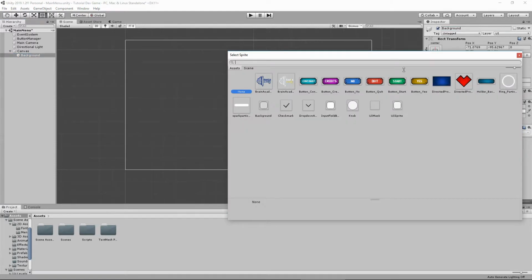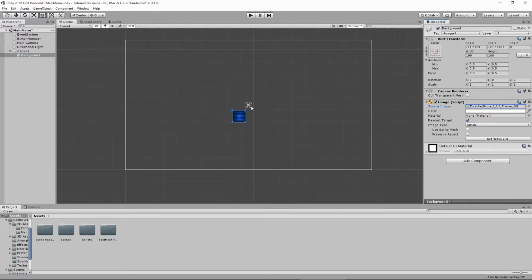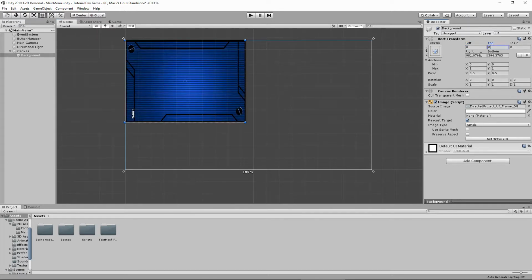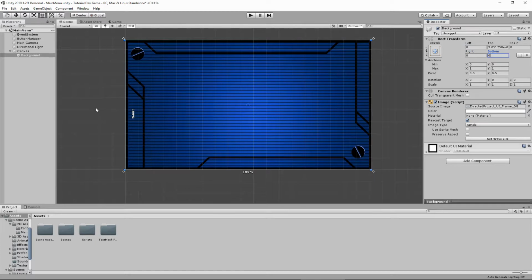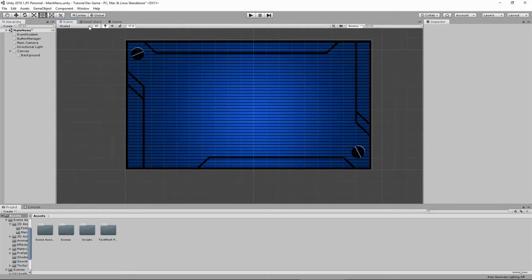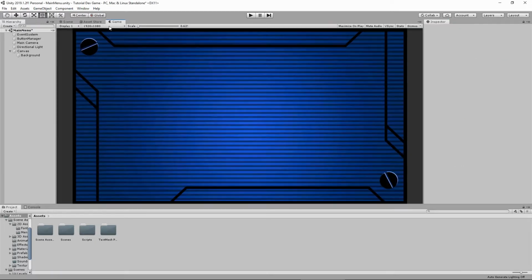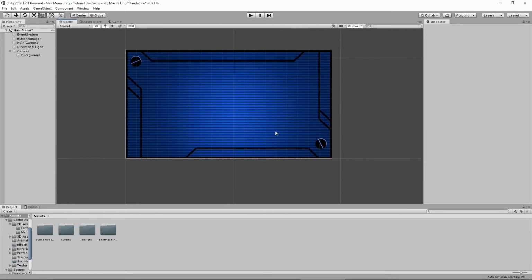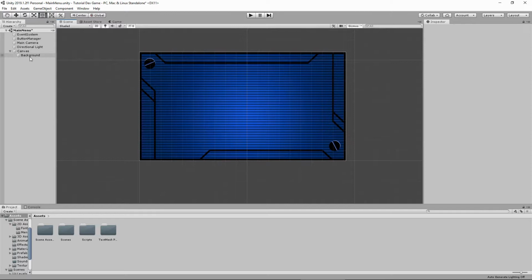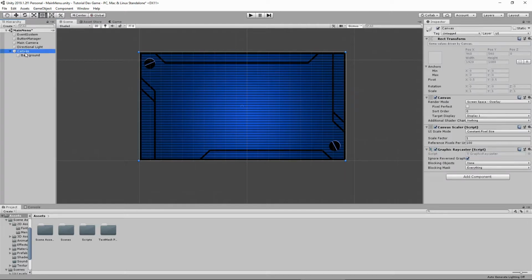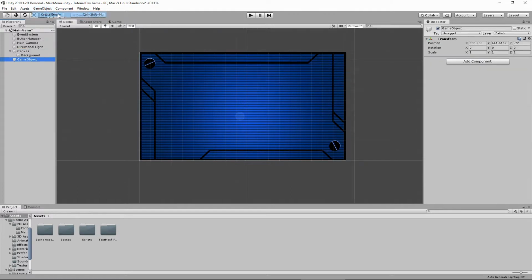This is going to be our background, because otherwise you're just going to see a blank space, and we don't really want that because we've made this beautiful 1920 by 1080 background here. We just have to zero all these out, and it'll automatically snap to the canvas, which is set to the screen size, which is probably 1920 by 1080. We have that set to our game window, so everything is scaled appropriately. So in our canvas, we have our background.